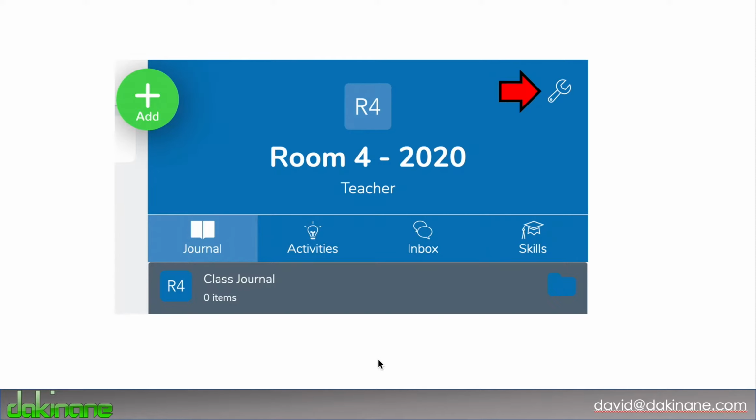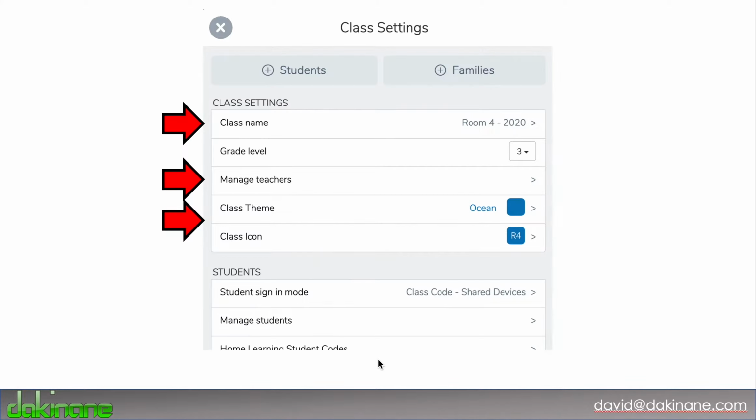So once you've signed into your SeeSaw classroom, you can see up in the top right hand corner here, there's this spanner in the classroom header, and we can click on that and see some of the features that lie below. So as I said in the previous tutorial, you can make all the changes that you need once you set your class up. We can change the class name, the grade level, etc., etc. So we can make all those changes. We can even add more students, as you can see from that top button there.